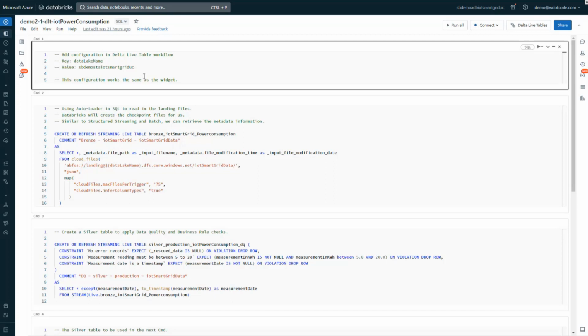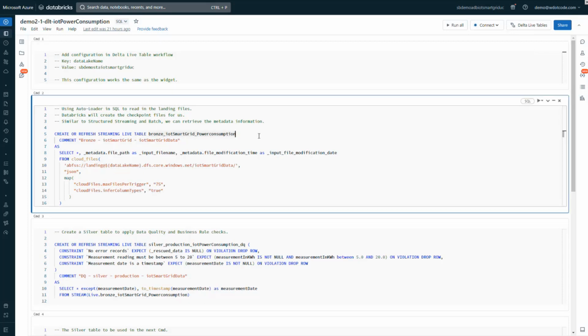And I think it really highlights the elegance of how Delta Live Table works. In our case, we won't be defining any parameters here. Parameters are defined as a configuration inside our Databricks workflow, which we'll touch on after we go over this file.